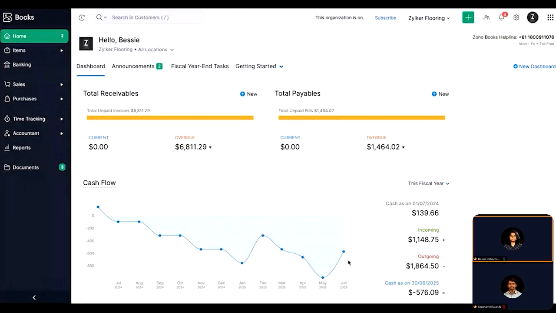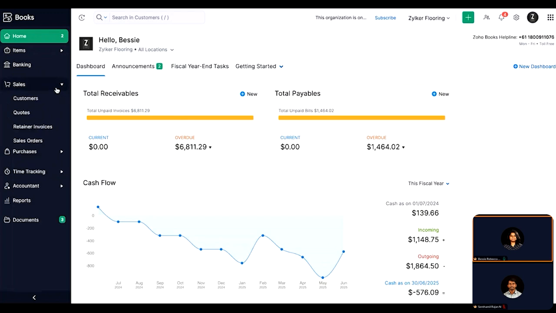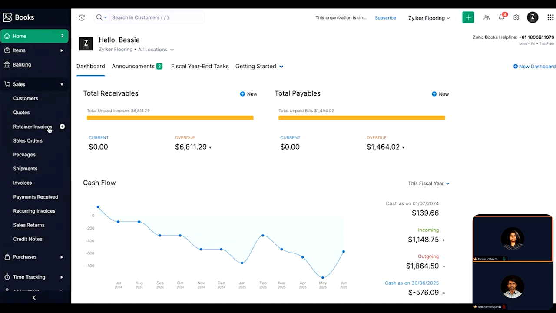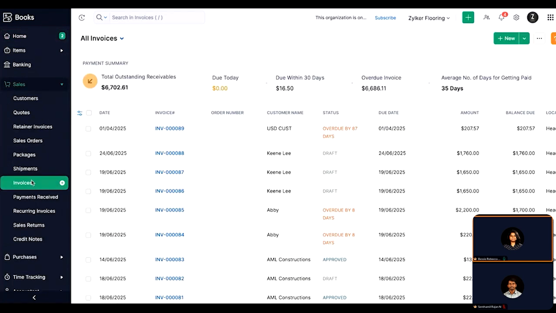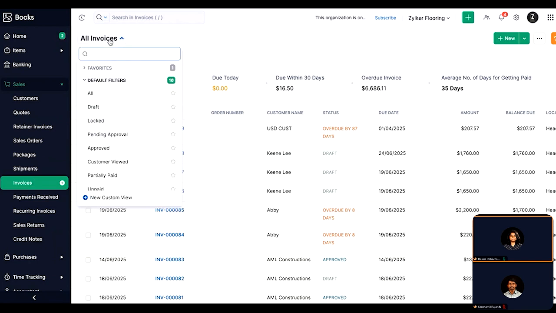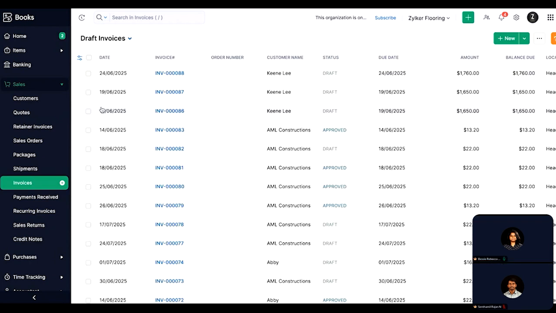For any business, the key transactions are your sales and purchases. So first, let's understand what are the tasks to be taken care of in the sales module. The invoices that we raise for customers serve as the main source of income that we receive. So there might be chances wherein you would have created a transaction but not sent or emailed it to your customer. So these will remain as draft transactions. To view such transactions, you can click on the filter icon here, choose draft filter, and this will list all the transactions which have been created but are yet to be sent to the end customer.